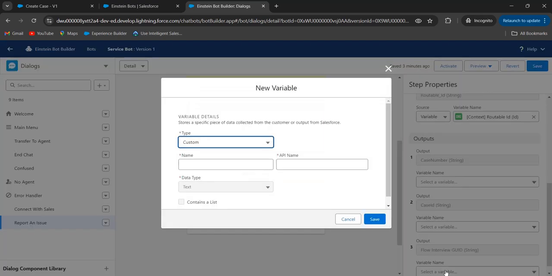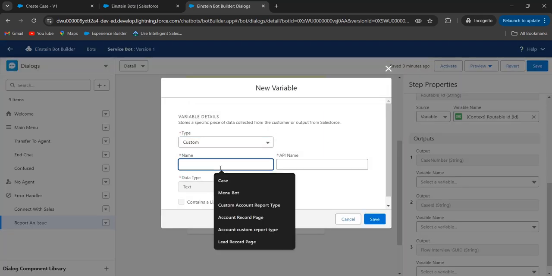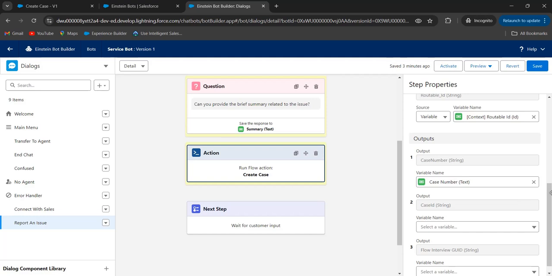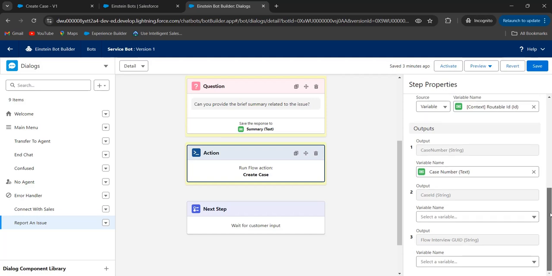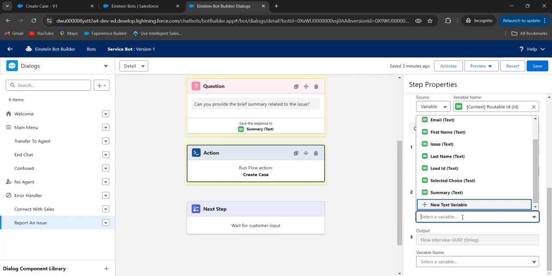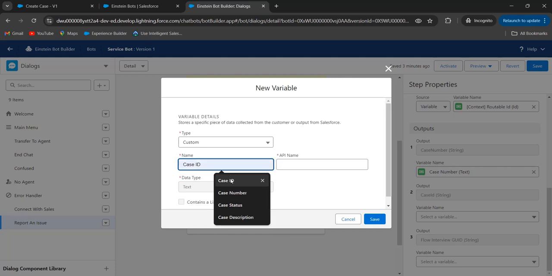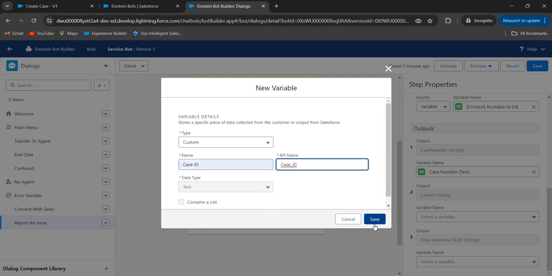Click on new text variable. Give case number. Click on save. Give the case ID. For case ID, I'm creating a variable. Click on save.